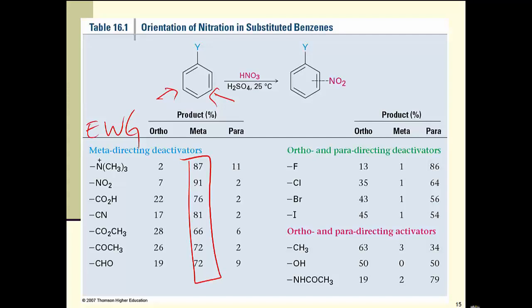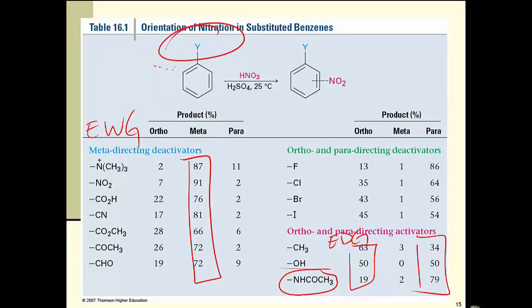If I were to ask you which one you would get the most from, you can also justify the ratios between how much ortho and para. You definitely have more ortho position, but para is more available. With electron donating groups, you get more of the ortho and the para, but as your substituent gets larger and larger, you start getting more para. For example, the t-butylbenzene, which is the last thing on the list, when you add a nitro group, you get more para, 79%, and that's why we see that.